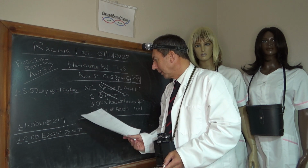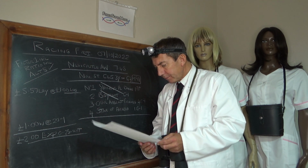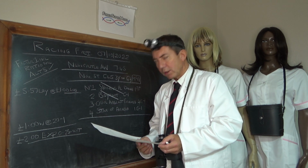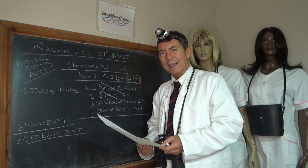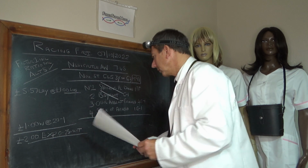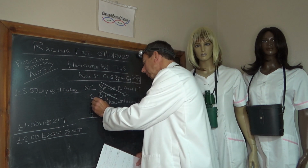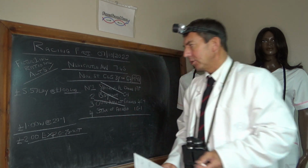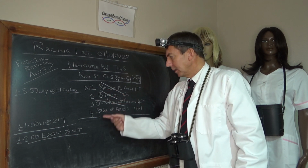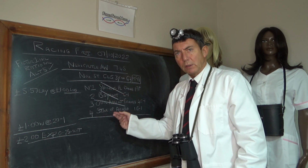This other one, Absent Friends. What do we know about that? Well, it's a 4-year-old. It's got a high knee action, and it's not a speed horse either. And it's 40 to 1. So we can give that the chop. The one we like as a potential, if this horse fails or has any chinks at all, is this number 4 Star of Arabia, as far as we're concerned.